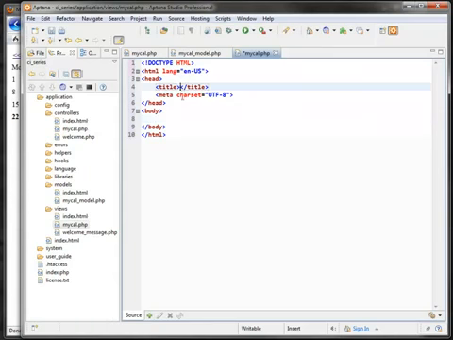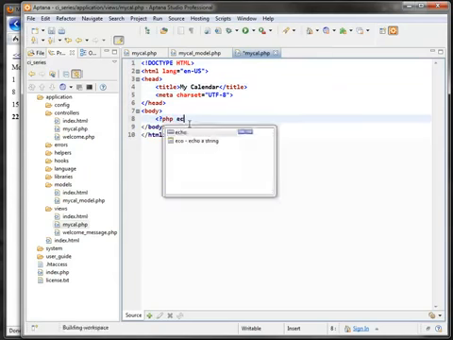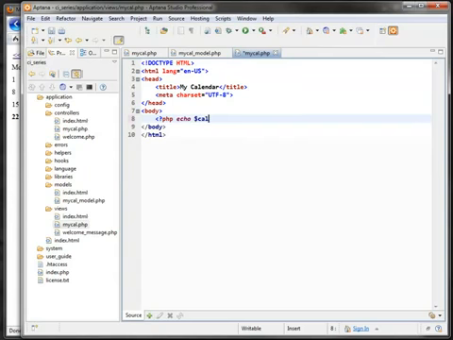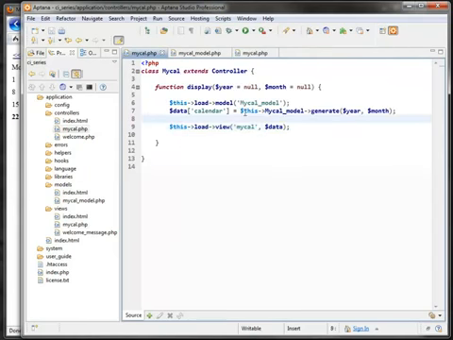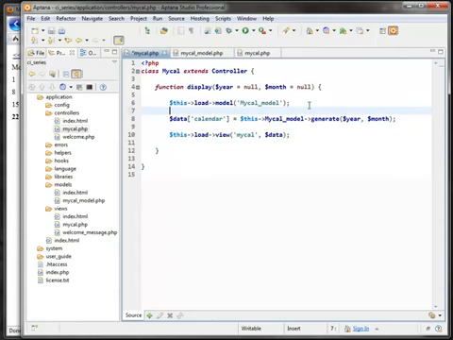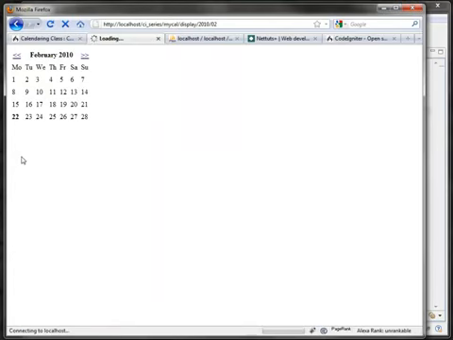Let's call this my calendar and output this calendar. So all I've done is just reorganizing some code. I should expect everything to look the same, and yes, it does.